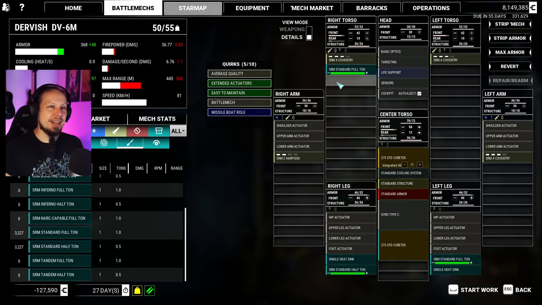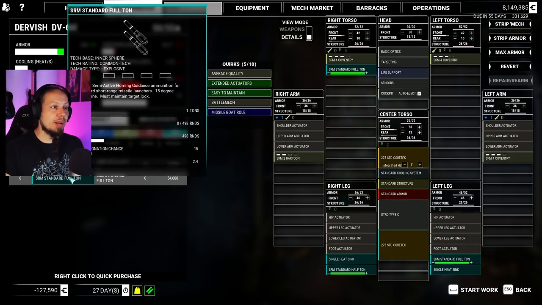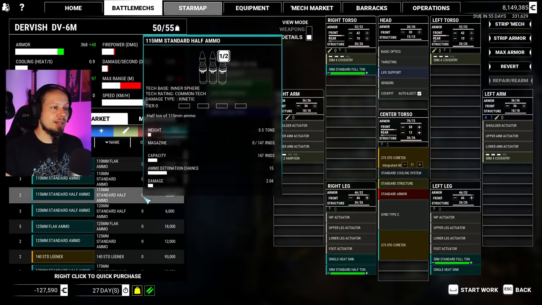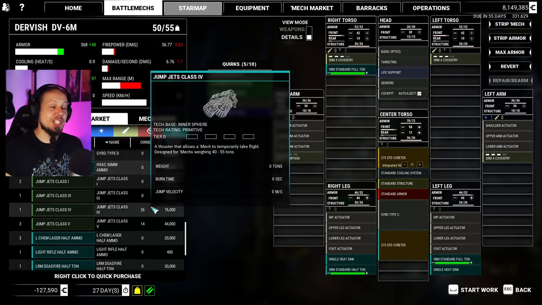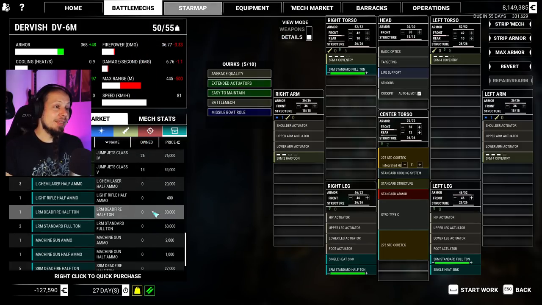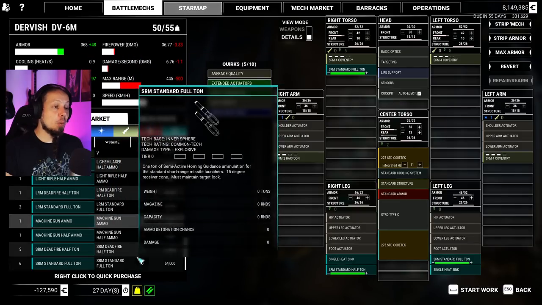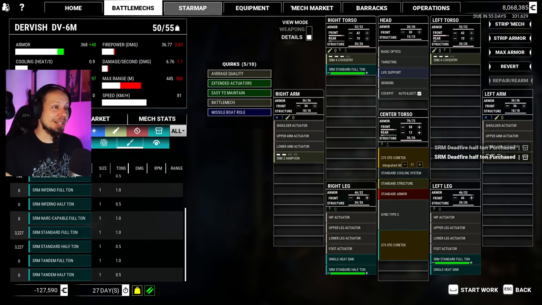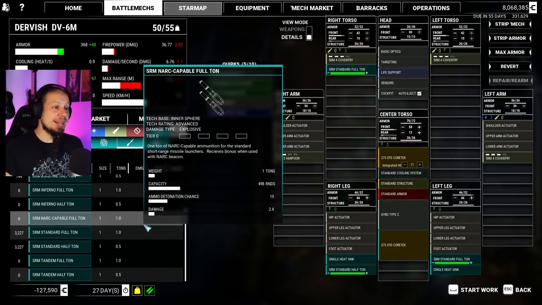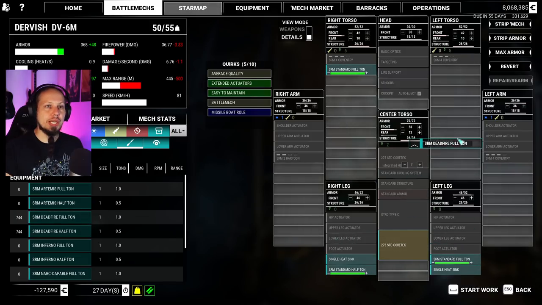So is that enough? Is 2.5 tons enough? Wait, is there maybe something on the market that we can buy? Let me see. We have hypervelocity autocannon ammo. That's pretty cool. There is deadfire. Oh, it's LRM deadfire. Oh, we also got SRM deadfire. Yeah, I'm gonna buy some of that. That's gonna be really cool. Very good. Now, I think 1 ton of deadfire, and then the rest is just cooling.